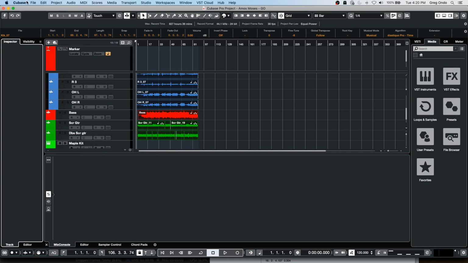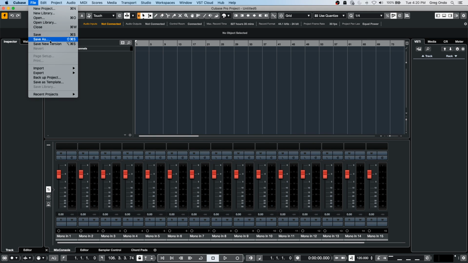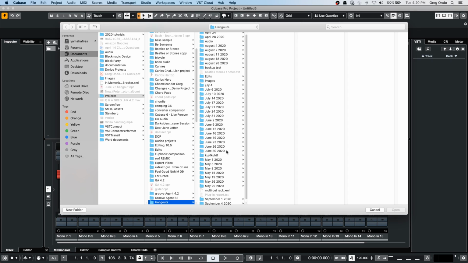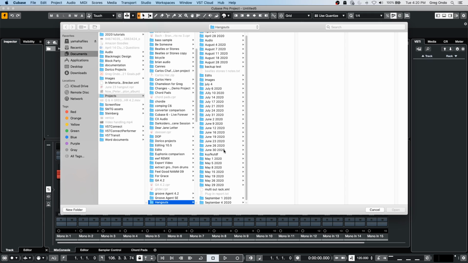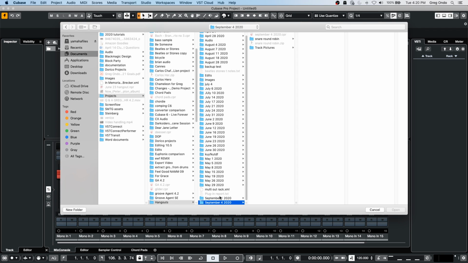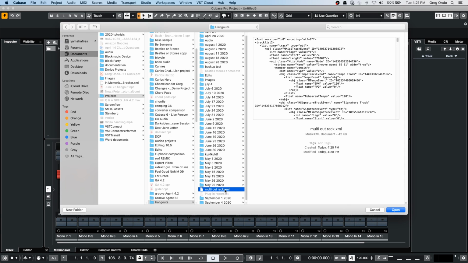Close that project and let's go to new project, do an empty, and we will import selected, we'll import a track archive. So you export selected tracks, you import a track archive. All right, let me just see where I saved it to. That I saved it into this folder. Oh, here's our multi-out rack. Sorry about that. We'll hit open.